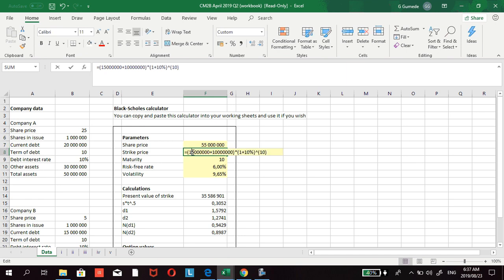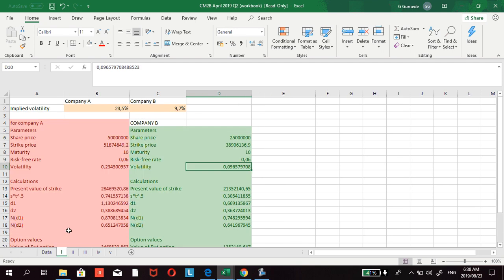Okay, and the strike price, which is the redemption value of the bond, will be current debt 123, 123 plus the additional 5 million. Sorry, they will be receiving. So I'm going to have 5, 123, 123. Okay, and I'm going to press equal to there. And my volatility for company A was 23.45. Okay, I'm just avoiding taking the rounded off value.